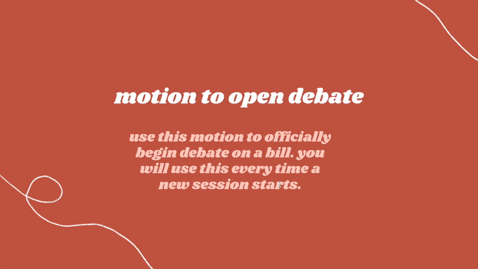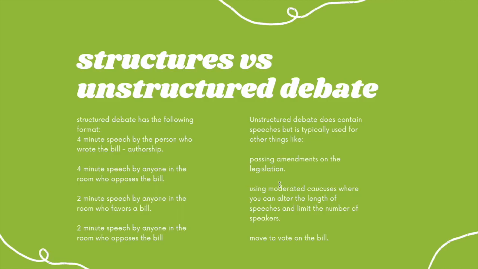Sometimes chairs just directly go into another motion, which we will learn soon, which is motion to introduce. But if they ask for a motion, you can most definitely motion to open debate, and it's also a good way to show your involvement and understanding of parliamentary procedure during committee sessions.